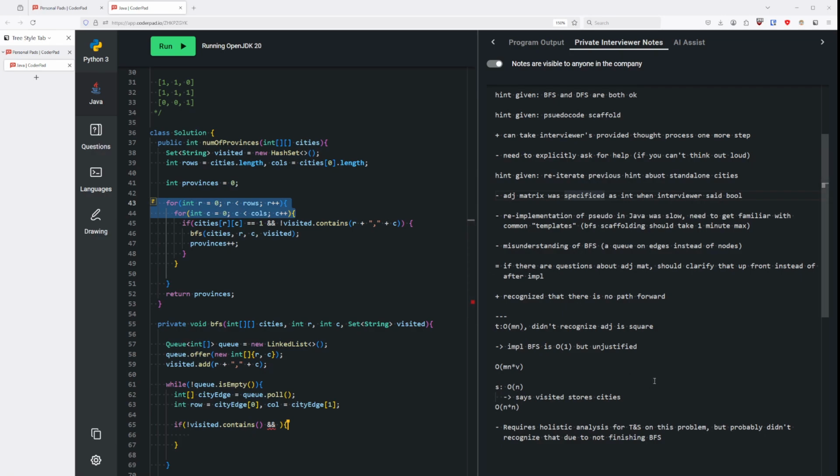Now space, again, this is where there was a bit of confusion. So originally the answer you gave was linear space, which is actually correct, but is incorrect for two reasons. It's incorrect because that's not what you implemented, and that's not how you justified it. Right. So it would be correct if you were storing the cities themselves. That would be correct, and that would be how the algorithm was originally outlined. However, the way you actually coded it, you're storing the edges, and there are, as you know, up to n squared edges, right?